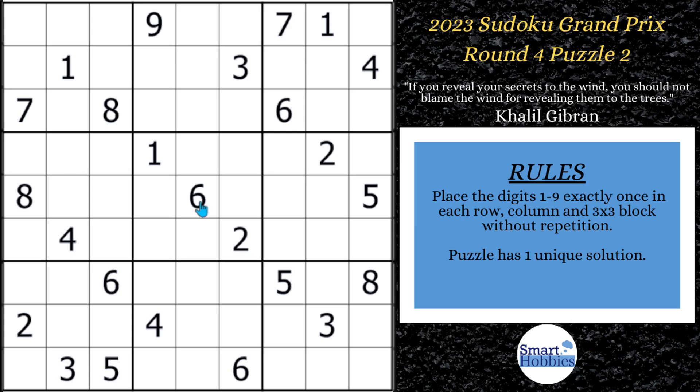What stuck out to me was that there were a lot of sixes in this puzzle. You have these two sixes here with this six cutting across row three — only one place left for six in block two. There are also two sixes in rows seven and nine, giving only one place for a six in block nine. You can do another six solve in block six because of two sixes in row five. Then look at what it does for the sevens — two sevens in rows one and three means that cell has to be a seven. Then shift your focus and look for where an eight can be. You see two eights in columns one and three, and this eight cutting across means there has to be an eight.